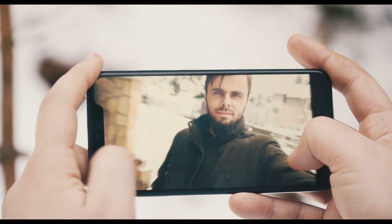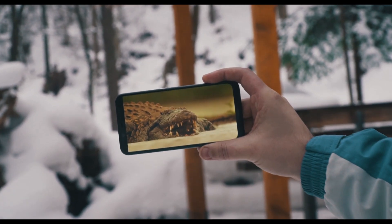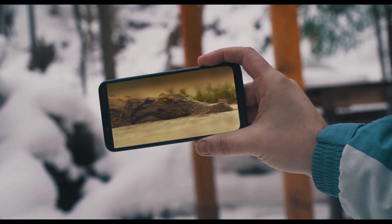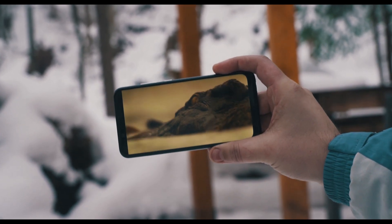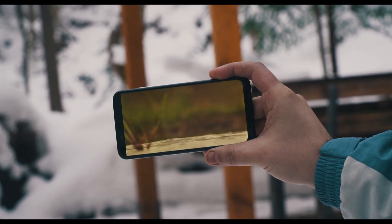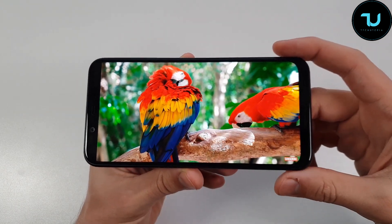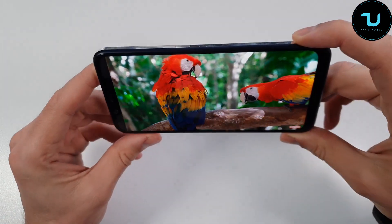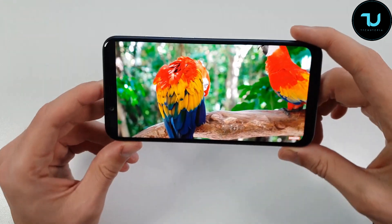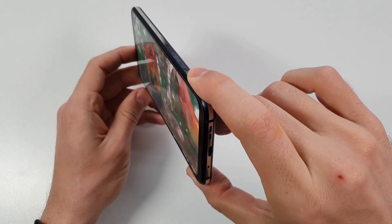This is probably the best-built device under $300 — better built than the Xiaomi Mi 8 SE and the Honor Play. It's 8mm thick, weighs around 180 grams, usable surface is around 82%. The frames feature a special unique aluminum alloy that's chamfered on all four sides, making it look unique. It has front glass and back glass, and comes in blue, red, silver, and black — I have the black version.